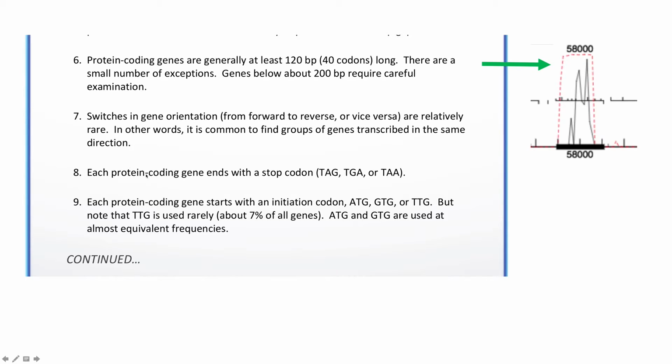And finally, two easy rules. Every protein encoding gene has to have a stop codon, and there are 3 flavors of stop codons. You should recognize some of these. And every single protein coding gene has to start with an initiation codon, either ATG, GTG, or TTG. Now, last semester, we talked a lot about ATG, but not so much about these other 2 flavors of starts. They do occur, although not as frequently as the ATG. The TTG start is particularly rare, but you are likely to find it at least once in your genome.